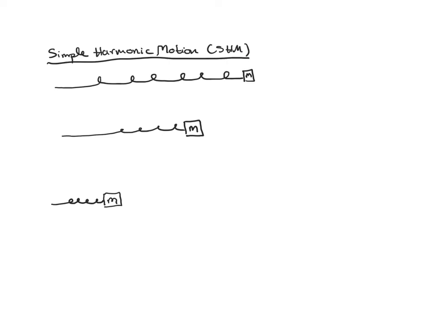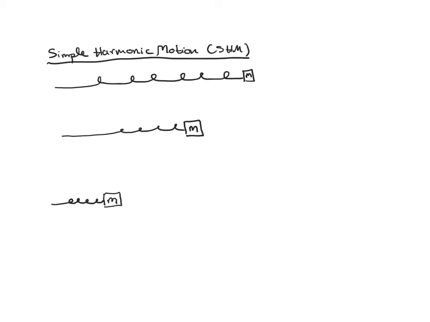Alright, so in this video we're going to start chapter 14 on periodic motion. This entire chapter is going to involve motion that occurs over and over again, very similar to the dynamic part of lab on Tuesday. So we're going to start by discussing simple harmonic motion. Simple harmonic motion is whenever an oscillation occurs and can be described by a sine or cosine function. And we'll get into more detail of that a little bit later on in the lecture.